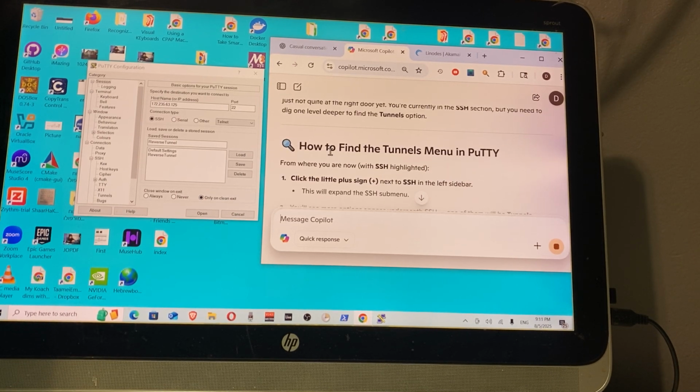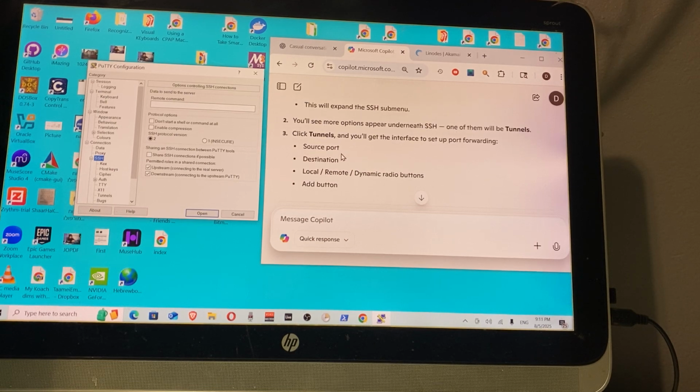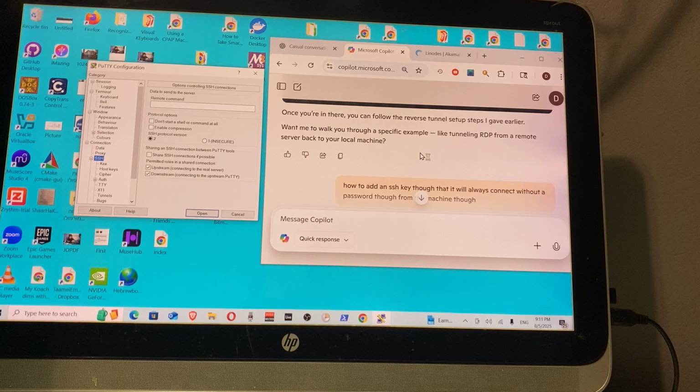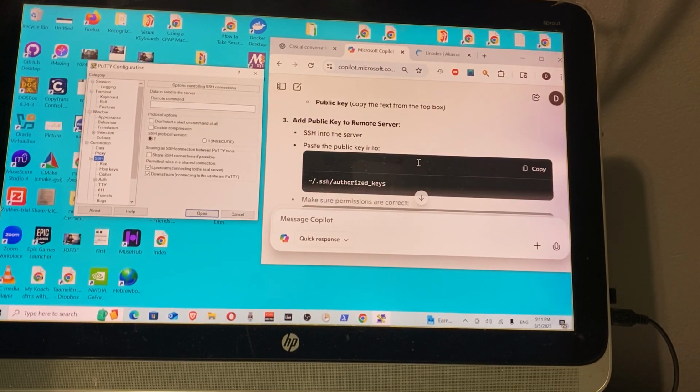Okay. Click the little plus sign next to SSH. One of them will be tunnels. Wait a minute, this is not the correct words. Okay.